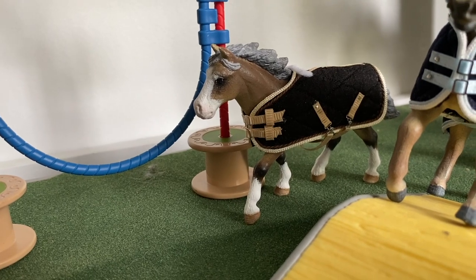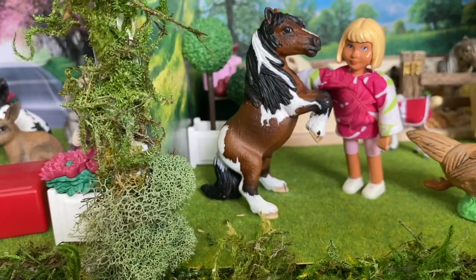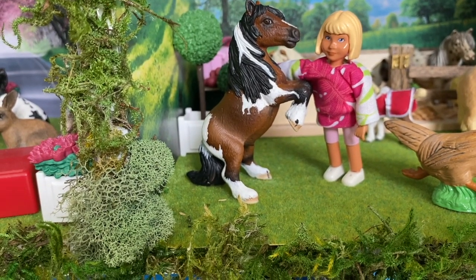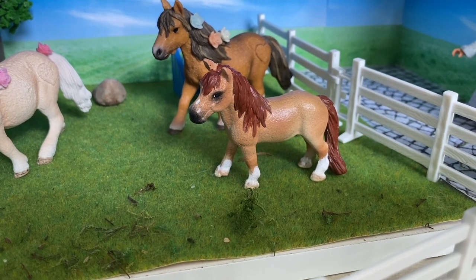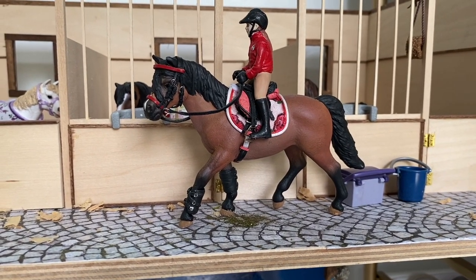Custom on the Safari LTD, I think it's an Arabian Stallion. And then custom on the Welsh pony. Custom on the Mojo Shetland. Custom on the Schleich Shetland, Mini Shetty. Custom on the Schleich Falabella. And then lastly, custom on the Connemara mare.